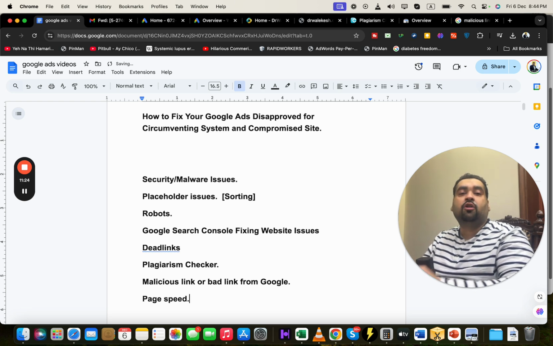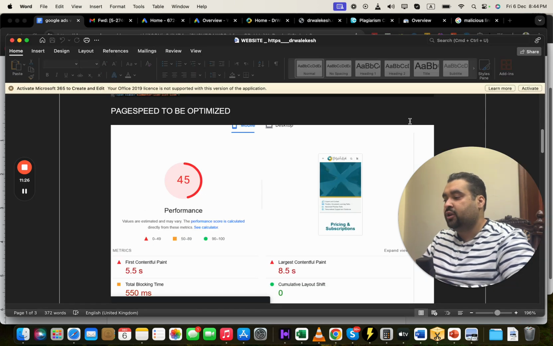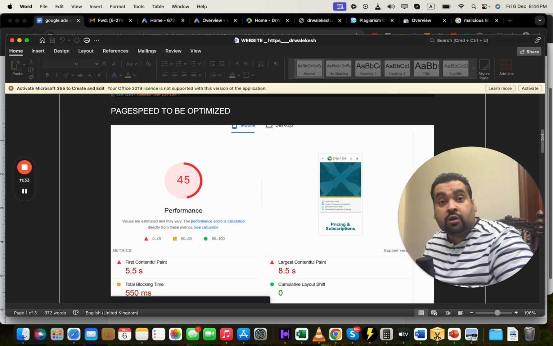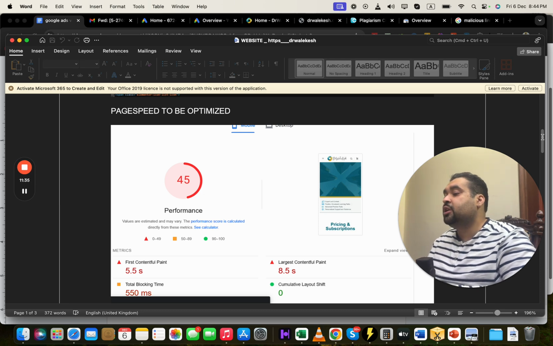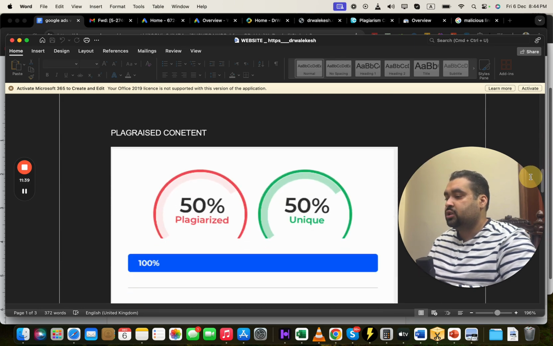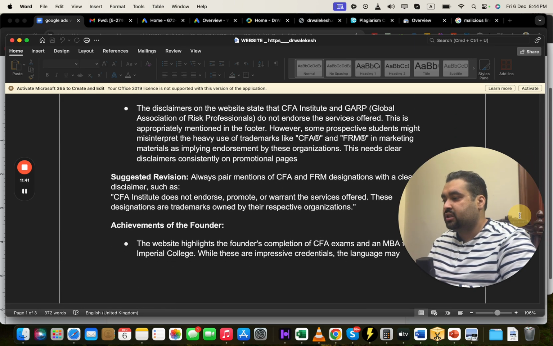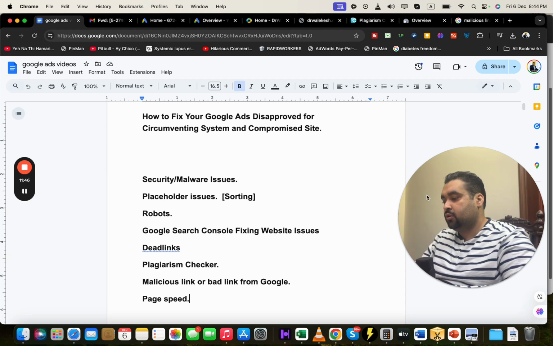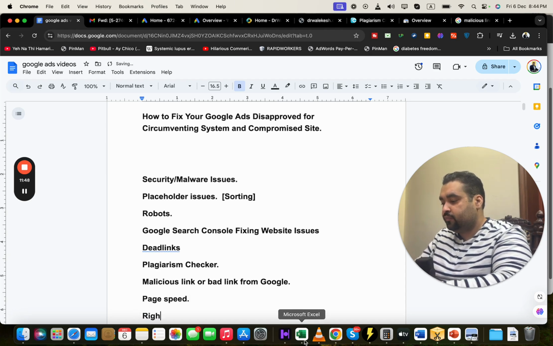Again, these are not mandatory, but these are recommended steps. When your website is in trouble, you have to sort out everything. When it's not under review, it's fine. But when Google is going to do a manual review, then we need to ensure that everything is compliant. After this, we can see over here the plagiarism issue, which I told you about as well. And then the wording can be an issue as well. Right words or claims on your website.